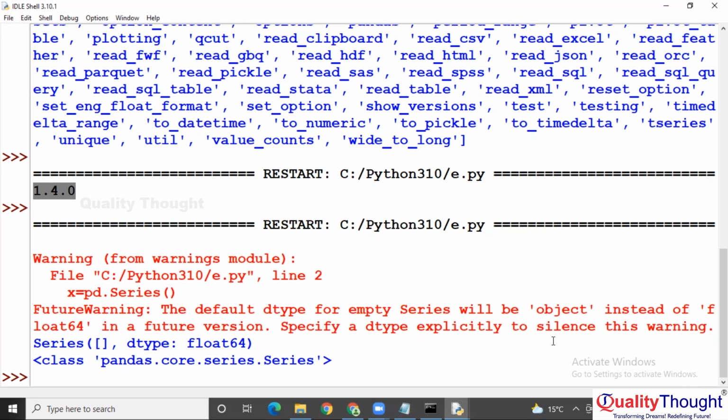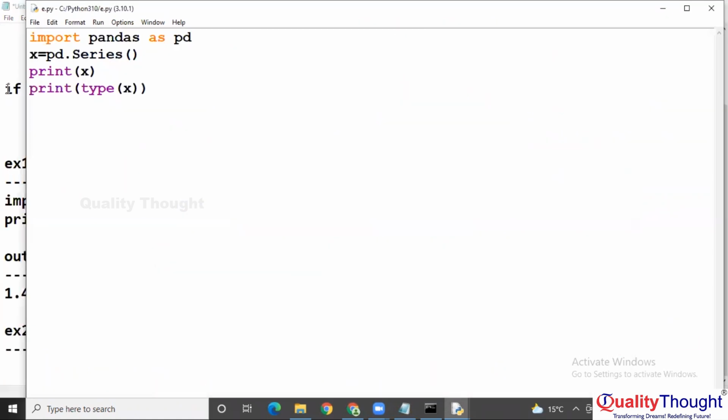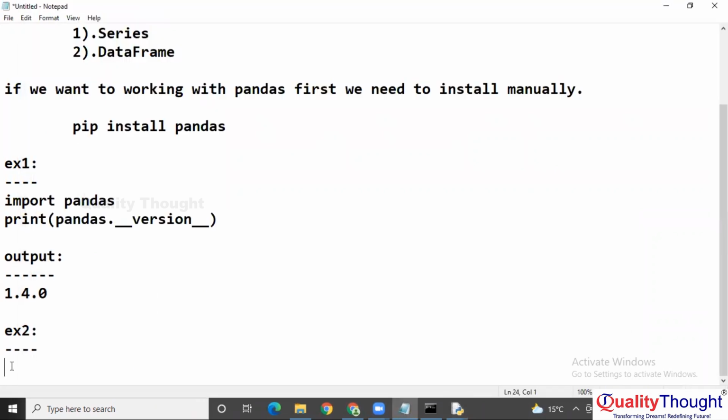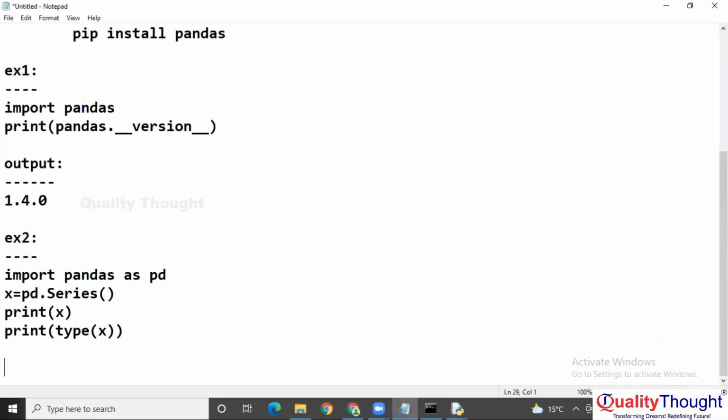Okay, by default it is taken as object. Empty series object I have created.